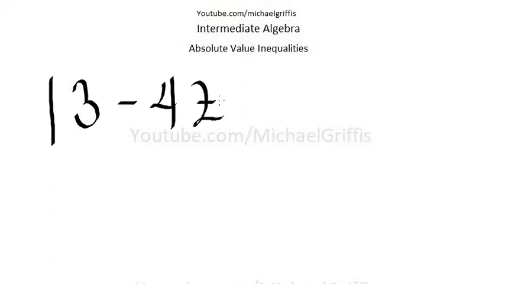Let's start over. The absolute value of 3 minus 4z. Back to z again. Now I threw this problem in because, well, we hadn't seen this one before, I don't think. At least not in the absolute value section. So no matter what we plug into this, it's going to have to be greater than or equal to 0. Now that's kind of a clue of what our solution is going to be.